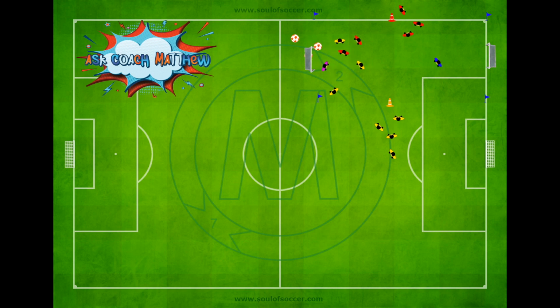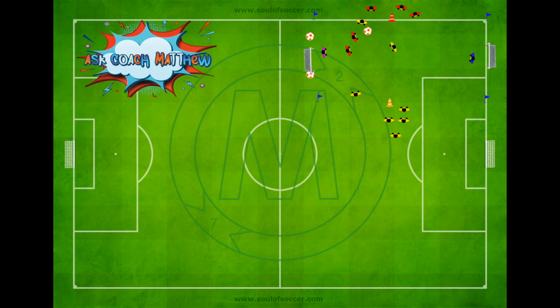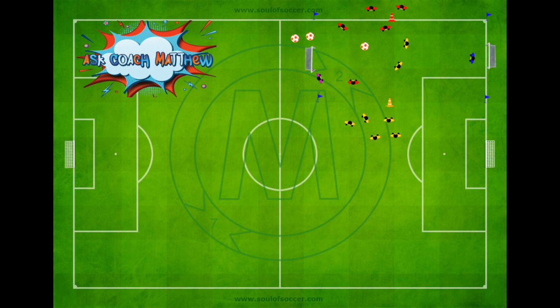If the attacking team does not score, the defending team gets the ball and transitions into attack with 1 new player joining the field. 2 new defending players have to join the defending team, and that's your counter-attack situation. So this transition from a 3v2, if you score, you reward the team. If they don't score, it's a counter, you reward the defensive team, and it's a counter in the opposite direction.